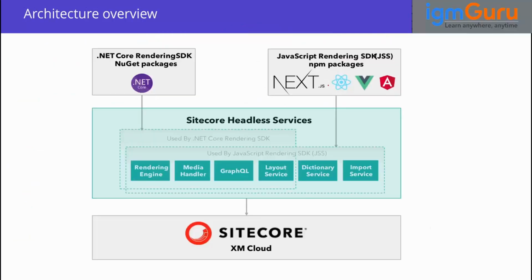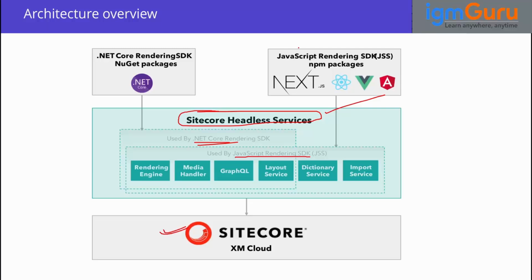This is the overall architecture: on the cloud, Sitecore has installed the XM there. On the cloud platform, Sitecore has installed the Sitecore XM, not XP, only the XM. So once you have your Sitecore XM, on top of that they have installed the Sitecore headless services. Now what are these headless services? It's nothing but one package that they have installed so that you can develop your website either in the JavaScript framework or you can use .NET Core here. Okay, so there are two development models offered by Sitecore.